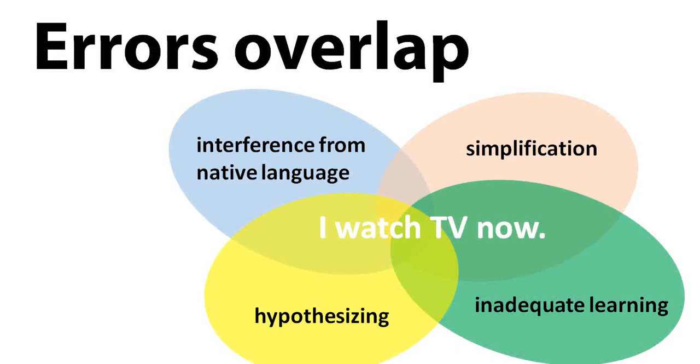For example, it could be interference from native language. If in the native language of a learner there is only a single present tense, then it might be the case that the person is going for the easier option and using just the single tense. Simplification as well. If you already know several present tenses and you find present simple easier than the others, you might naturally want to go for the easier option. Inadequate learning: this might suggest that you are yet to learn more about the differences between present tenses, and at the moment of making such a mistake, you don't know why this is actually wrong.